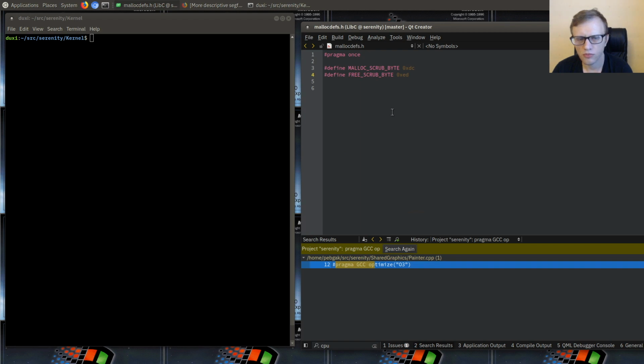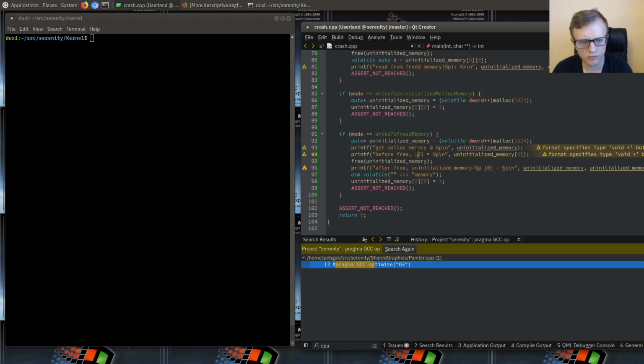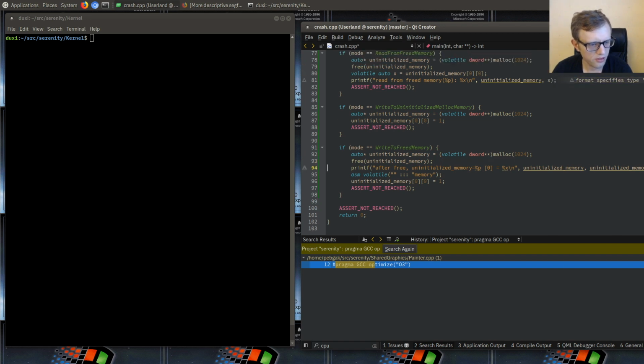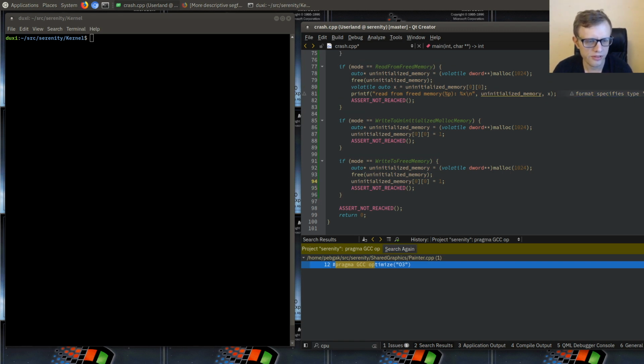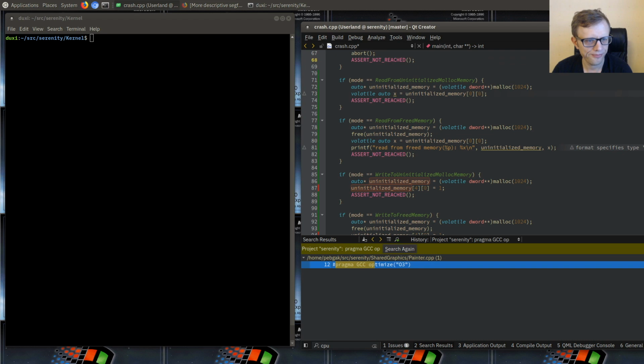So we will not scrub the first entry in the array, because that will be the pointer to the next entry in the malloc free list. But we will certainly screw up the fourth entry, so we can do those.